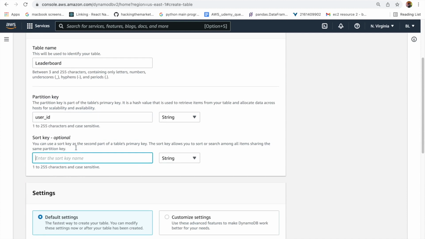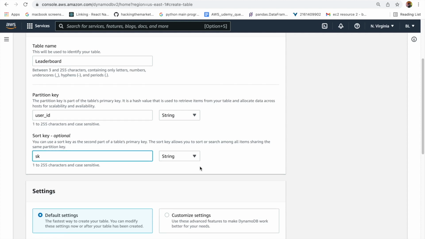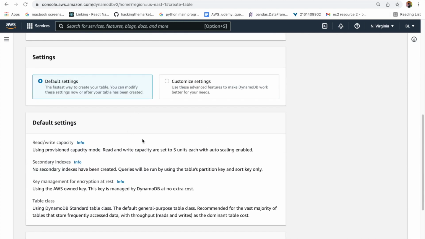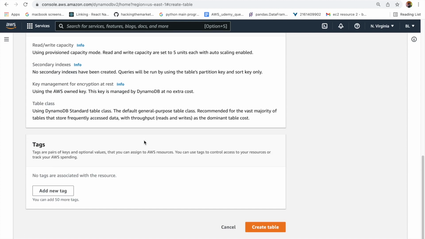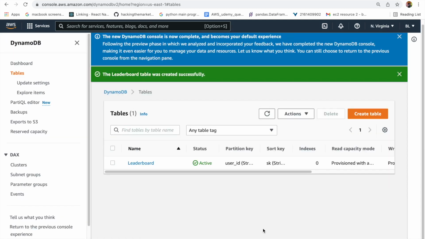For the sort key, I just give a generic name SK. For other settings, I just leave them default, and then I click the Create Table button. We can see that the leaderboard table has been created successfully.